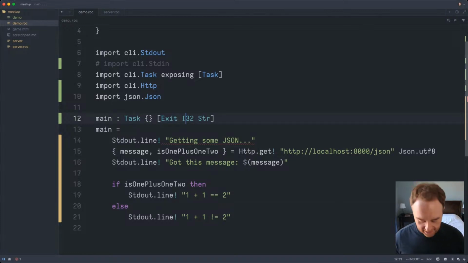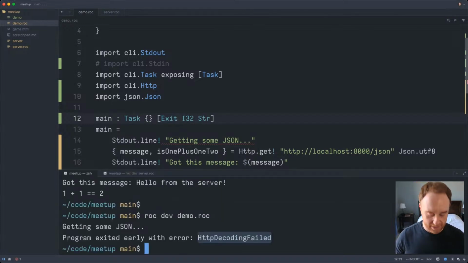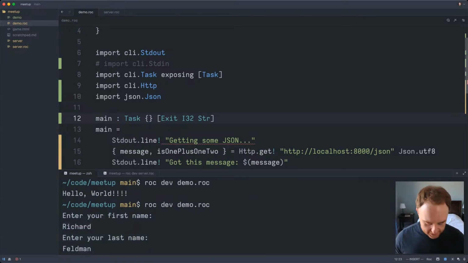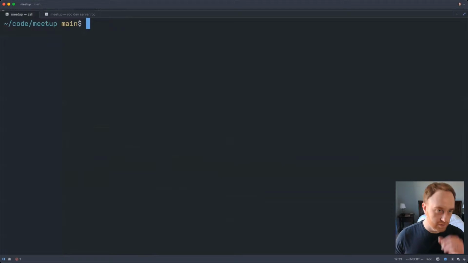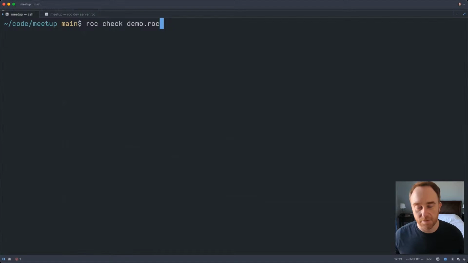And we notice we're seeing a red squiggle there. So let's see what exactly the Rock compiler is saying. For this particular example, I actually want to do something different than what I've done before. I'm going to go full screen on the terminal, and instead of Rock dev, I'm just going to do Rock check. So Rock check is basically just: type check it and tell me what the problems are. Don't actually try to run it.